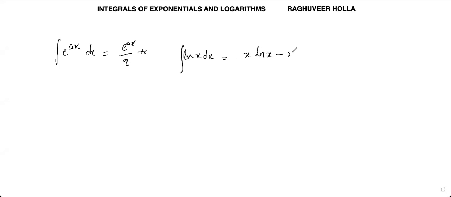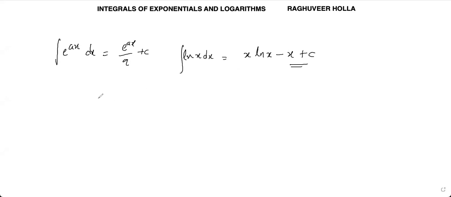Now let us see integrals of exponentials and logarithms. Here we'll see the basics of this. The integral of e to the power of ax dx will be e to the power of ax by a plus c, and the integral of ln x dx will be x ln x minus x plus c.